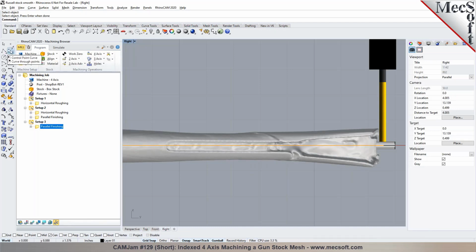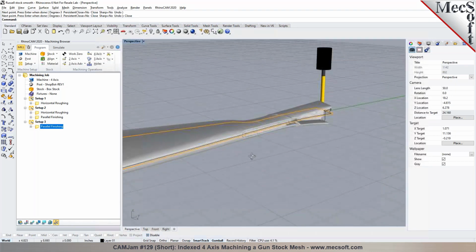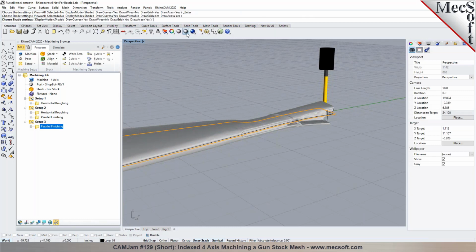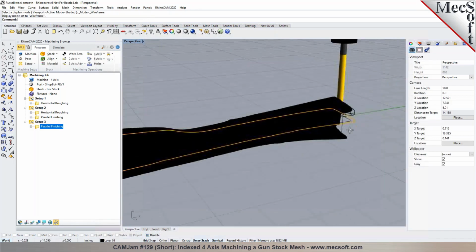So what we can do is create a nice little boundary in here in Rhino. I'm going to just basically trace around these boundary areas. I'm just using a freeform curve command in Rhino to go around creating a boundary in here. So I just defined a boundary there, as you noticed. And you can see right here, the boundary is created. The one we created is right in here.